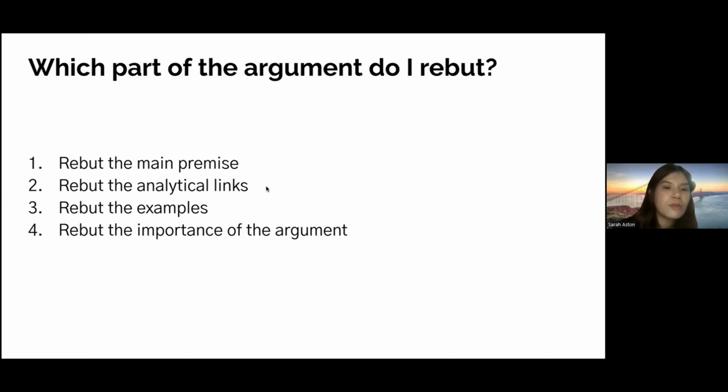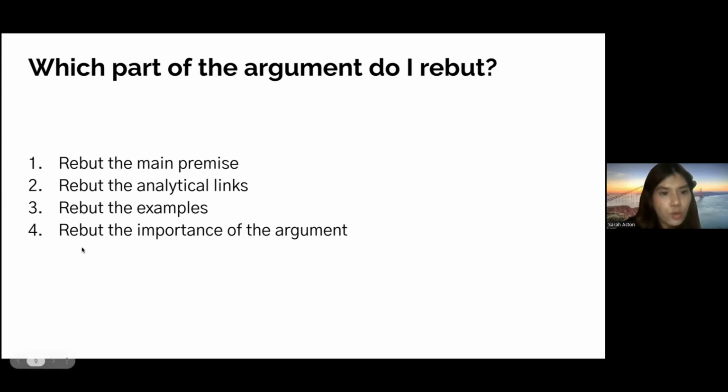Number 2, you want to be able to rebut the analytical links. Was there a clincher between that? Was the outcome that they said was going to be proven in terms of the process, the prerequisites before that outcome, right? Number 3, you can rebut the examples. Though I have to admit that sometimes teams get a little bit indulgent in terms of rebutting these examples, but rebutting examples also makes it quite easy for your opponent to understand how you're navigating, and for the judge to understand what you're trying to talk about. So rebutting examples sometimes actually benefits teams as well.